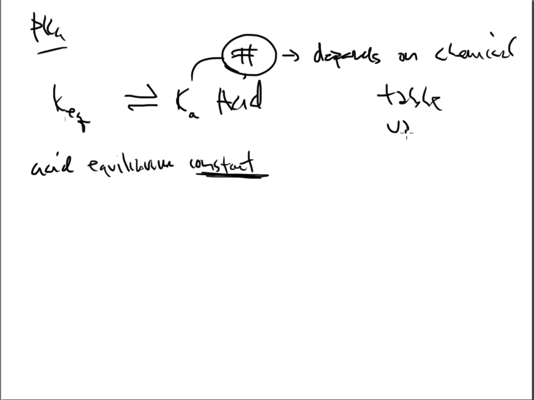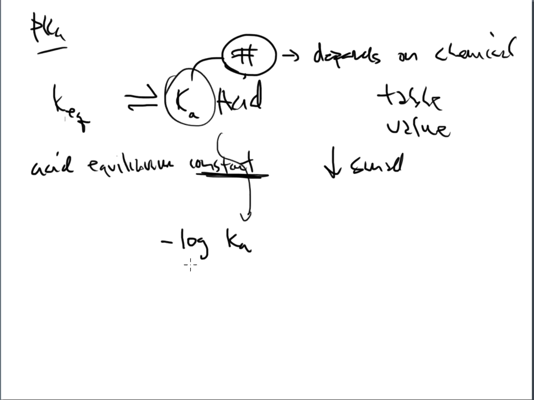So we need a table. And that table will list all of the values for those particular types of acids, if that's what we're using. Well, the problem here is that these numbers can be extremely small or maybe extremely large. But these numbers are very inconvenient to write down. I mean, who wants to write down 0.00000000000000? I mean, you get my idea, right? So we modify the number. And the way that we do that is we negative log the value. So we take the Ka value and we bring it down below and we log it and we take the negative of it. And what that gives us is a value that we call pKa.